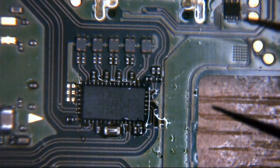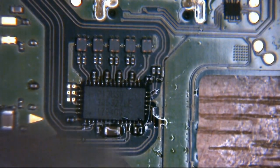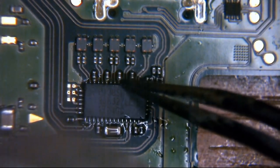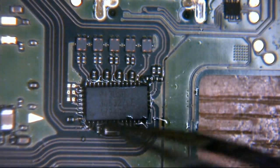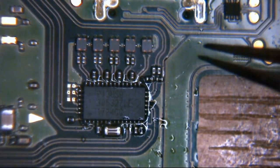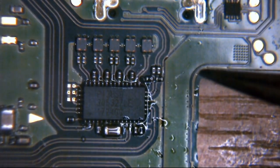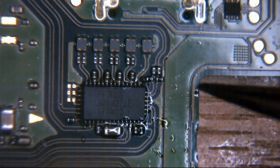So I'm probably a good 5 or 6 centimeters above the board at the minute. What we're going to do is just watch for the flux around the chip to start to pool up. It will move. Being a little git, I've probably got a little bit too much flux on here, so what it's doing is it's floating. So we're just going to keep the distance with the wand and let that flux start to activate. What will happen is, we will gradually get closer as we build up temperature in the board.